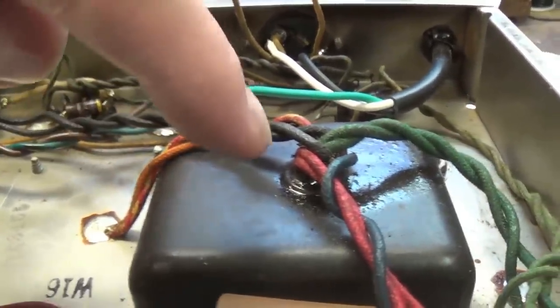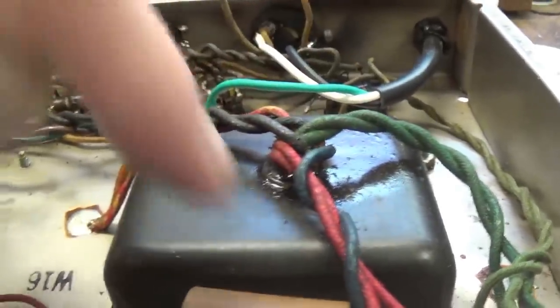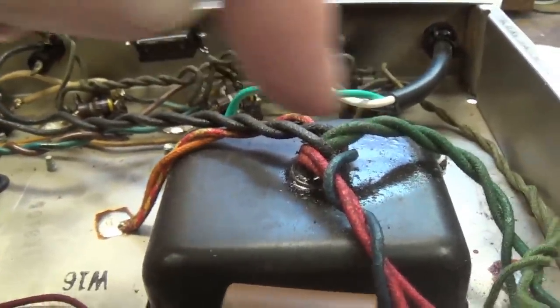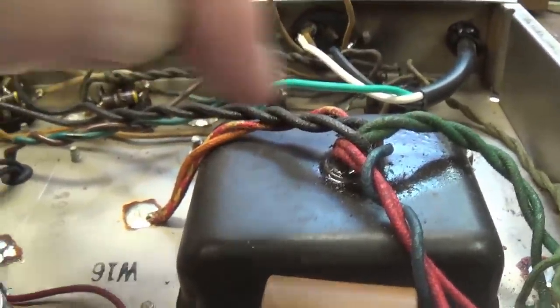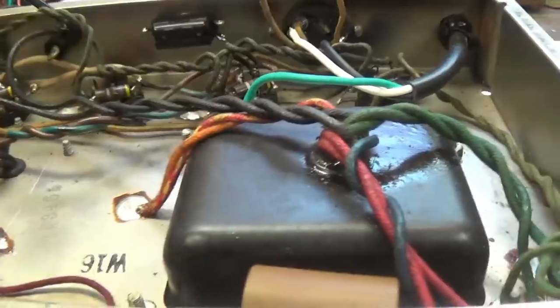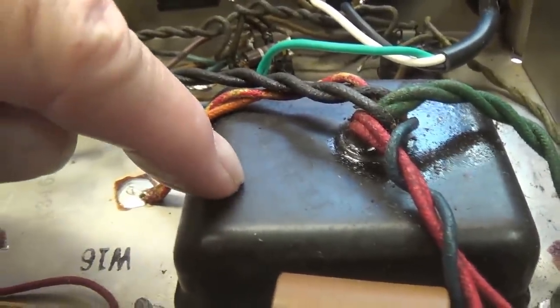Next, we'll have to check the 6.3 volt output and the high voltage output of the transformer to make sure that those windings are intact. If they are, then we can pretty well rule out the power transformer as the problem with the amp that shut it down completely.